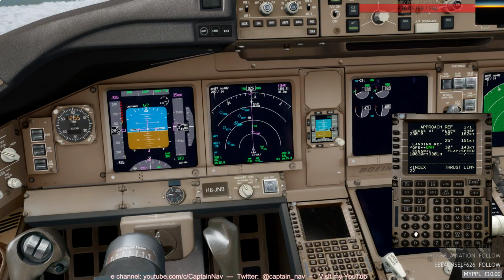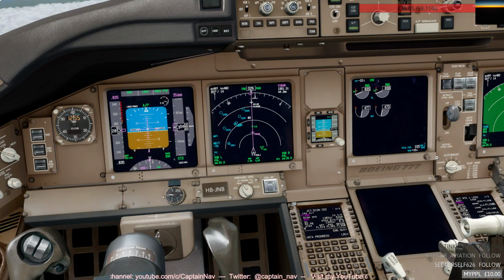So in the approach ref, 228.9, it's going to give us a VREF 30 of 143. It's a long runway, so we go for auto brakes 2.